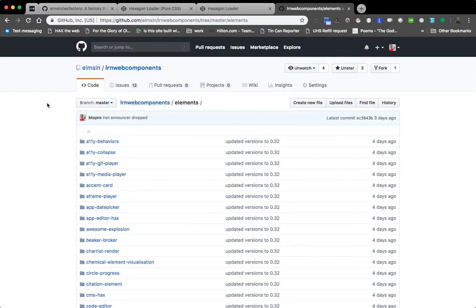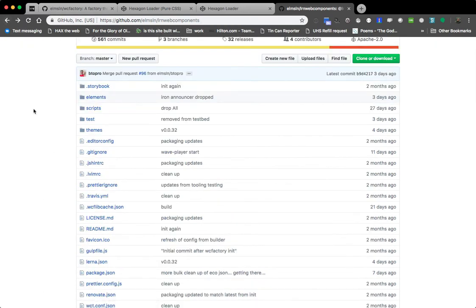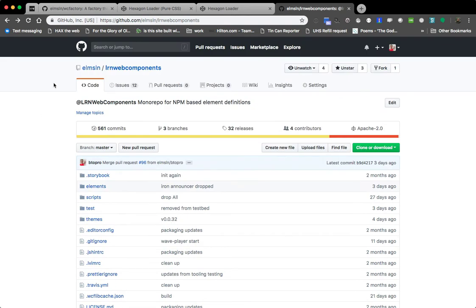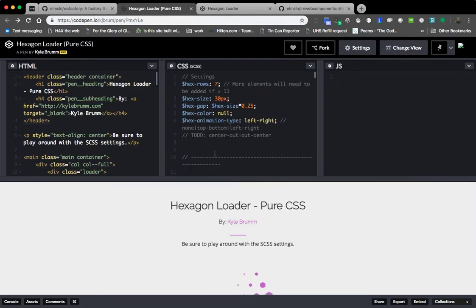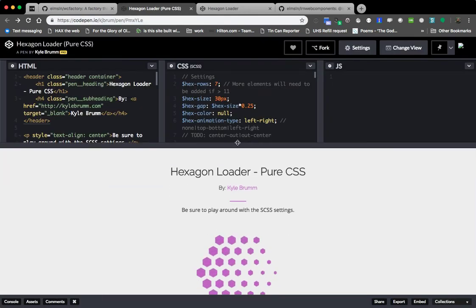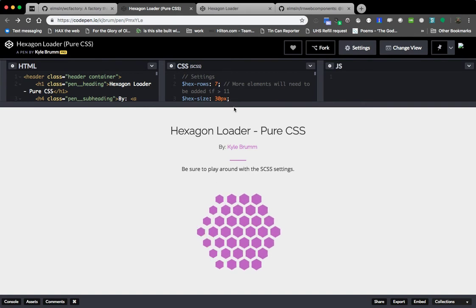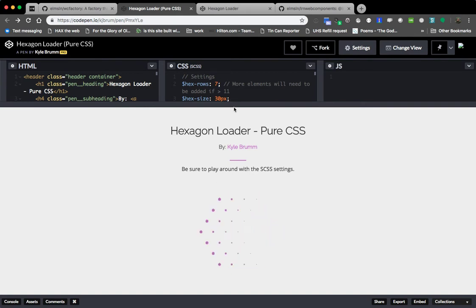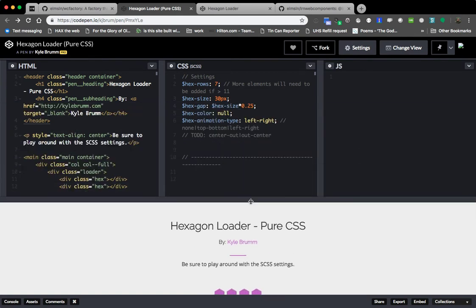So I'm going to add a new one to that based on something from CodePen, because I found that CodePen does a really good job of kind of by force containerizing the thing you're working on. So I found this neat loader. I like it a lot more than the loader that we have currently in Elm. So these nice little hexagons. They bubble in, they bubble out.